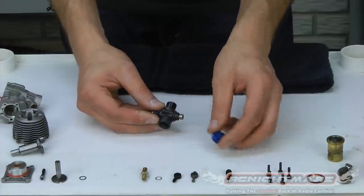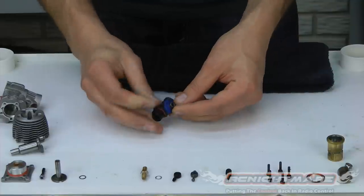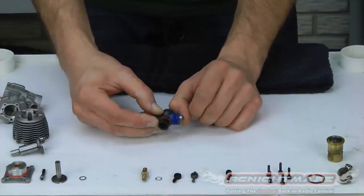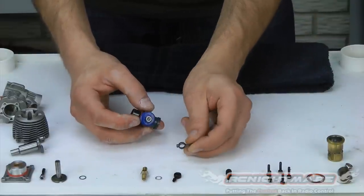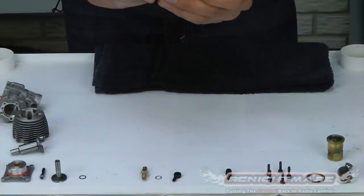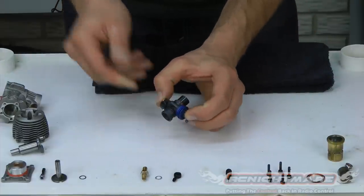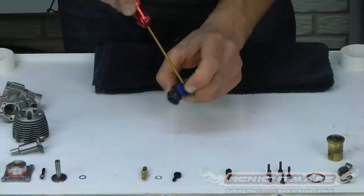Now we can take our seal or boot. This goes over that whole deal. Get the edge of the boot over the lip all the way around — that's perfect. You should get a nice tight seal. Check it — you can see it's seated perfectly. Take your throttle arm and put it back on. If you're not sure of the direction, look closely and you'll probably see the last spot it was — there's a little mark the set screw made. Line it up so you know it's in the exact same spot. Tighten down the set screw — locks it on for you.